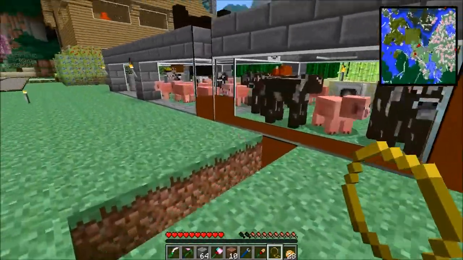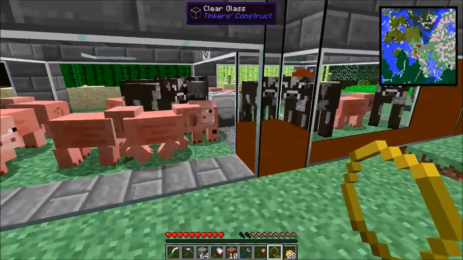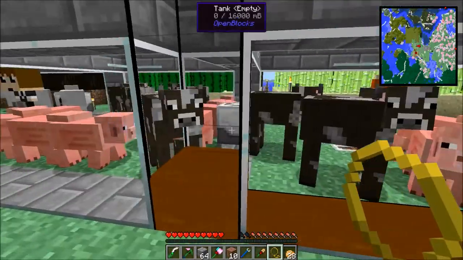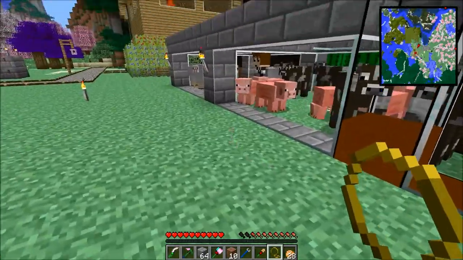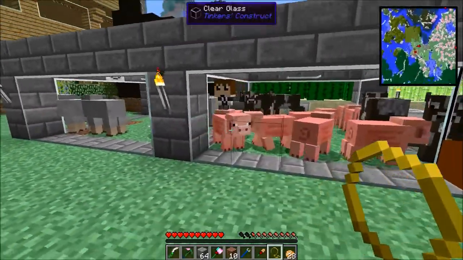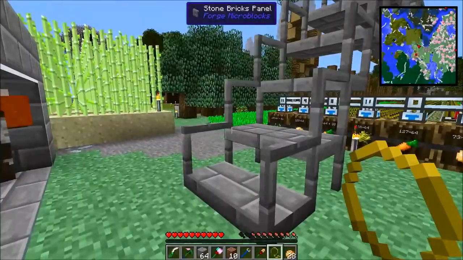Why not, right? You can also see that I got rid of the pens and stuff that I had, and I just put everything in here. I think that I'm going to kind of shrink this down to just two cows and 4 pigs, because the pigs actually produce more sewage. And then I think I'll just leave the 6 or 7 sheep in there. But let me get some things put together, and I will be right back.